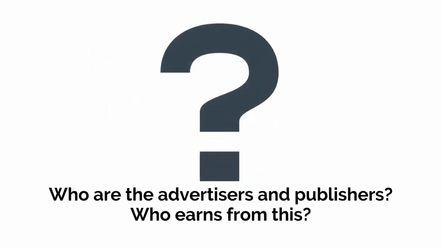So, who are the advertisers and publishers? Who earns from all of this? We'll look at the different CPA providers, called platforms, in detail a bit later on, but for now suffice to say that the platforms tend to be run by really big companies and websites such as Google and Facebook. If you use CPA through Google or Facebook, then your advert will be likely to appear on Google or Facebook respectively. In this case, of course, that company will be paid for each click.